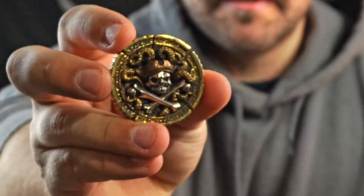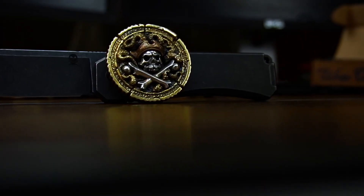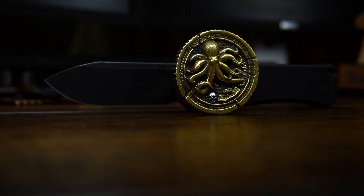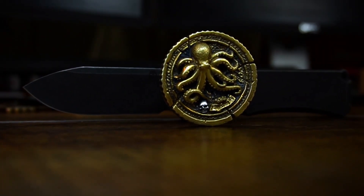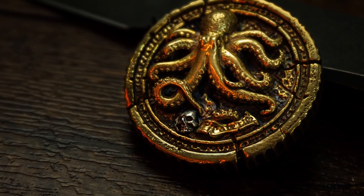So he dropped the video of him making this coin. This is just outstanding. Holy tomato juice, that is good. The skull is wearing a bronze pirate hat. The other side has a kraken with a small skull made with sterling silver, next to the banner with a favorite pirate saying — pirate life.